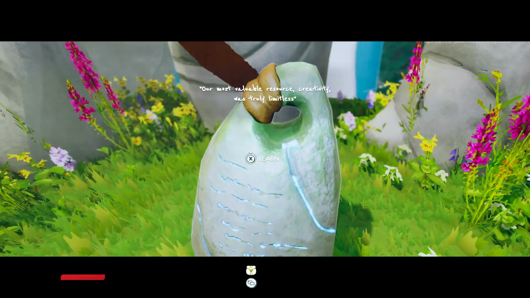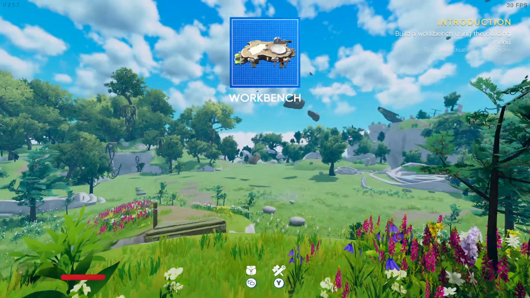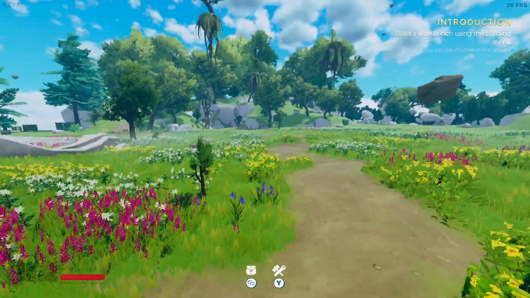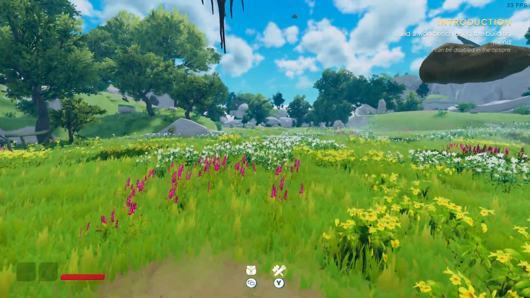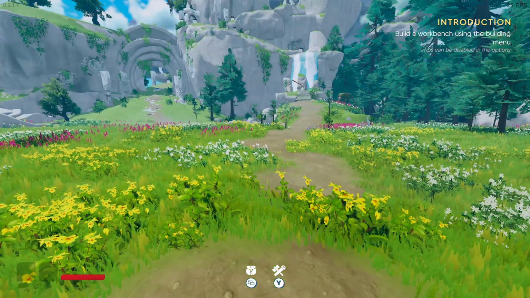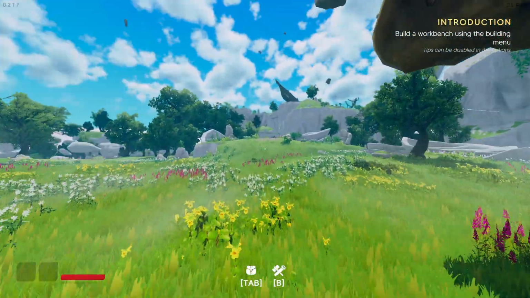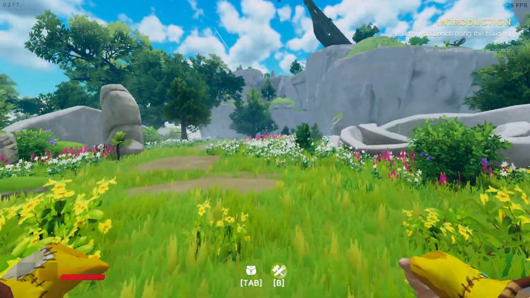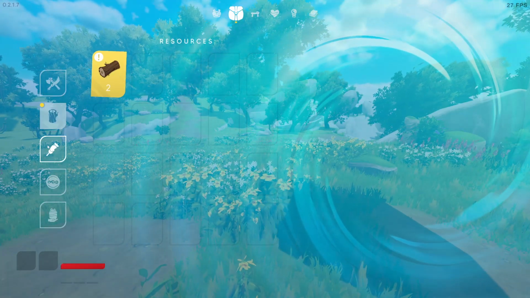Most valuable resource, creativity was truly limitless. Workbench. Right. Oh god, I'm moving the right stick around. Yeah, I think I'm going to have to use keyboard and mouse for this. That felt really bad. They do this sometimes when you play a game. You build a workbench using the building menu. Let's build it up. It looks like a nice spot. Right. I'm glad that I can swap between them on the fly.